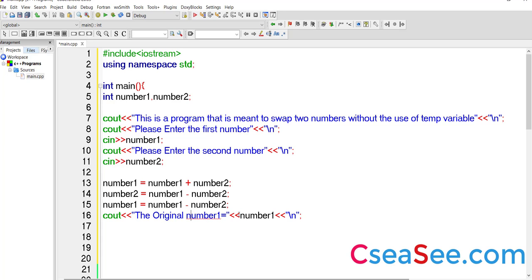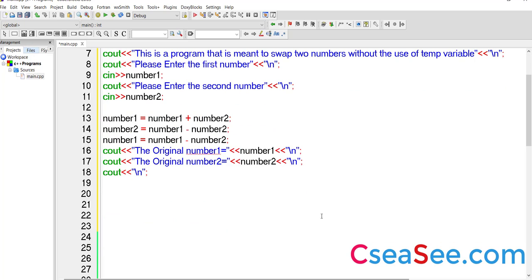Don't worry about this line because the library is not identifying this. It doesn't matter to us. So we go up and we can publish the second number, the original number2. That's going to be fine there. Now I would give a break here just to make the output a little bit more presentable.